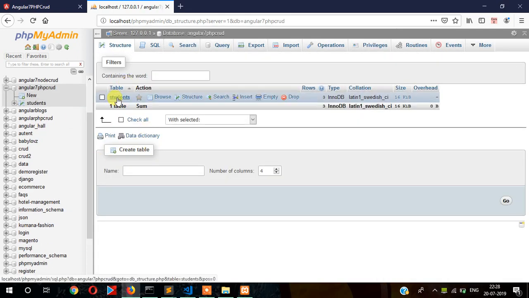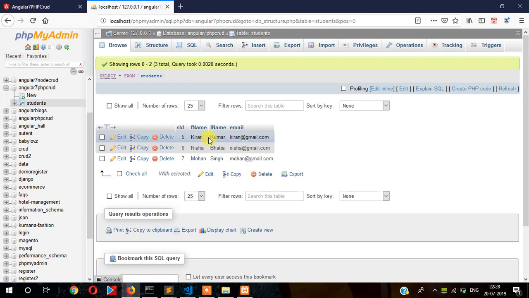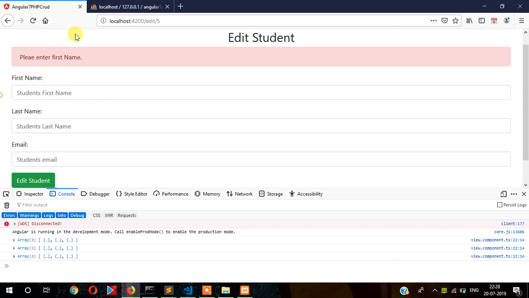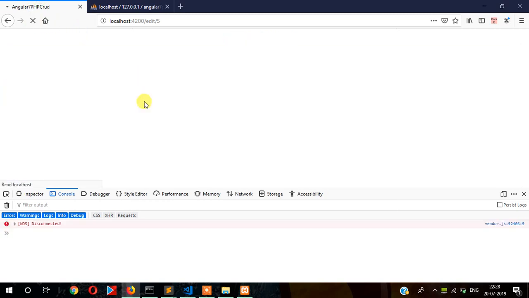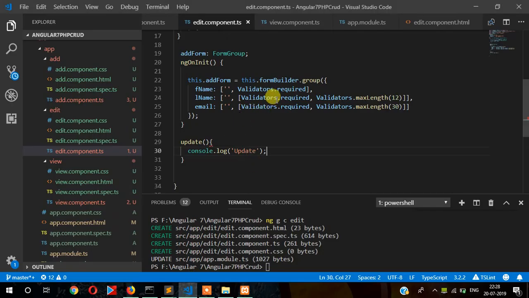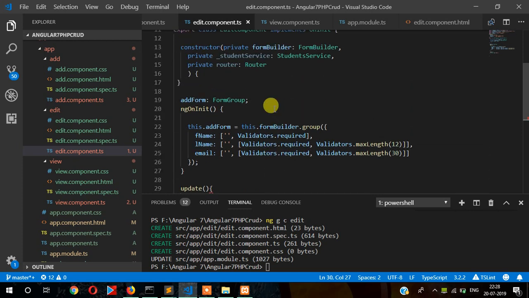Okay, so this one, if I click on this, then all this record should be displayed inside this form. So that means we have to catch this ID here in the edit.ts file.